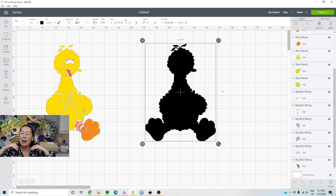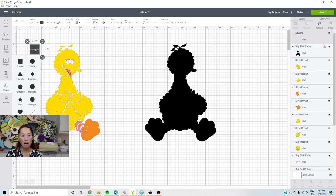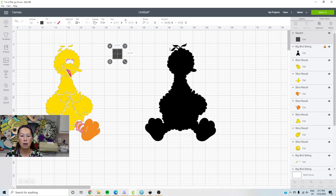Go to shapes, bring in a square. Technically we can cut 11 and a half by 11 and a half, right? I don't like dealing with half inches, so I'm going to do 11 by 11. And then we'll deal with it later, because he's a little bit wide. He's 22.4, which means 11 plus 11 is only 22. I'll show you how to deal with that in a second, but let's make this 11 by 11, okay? So here we go.